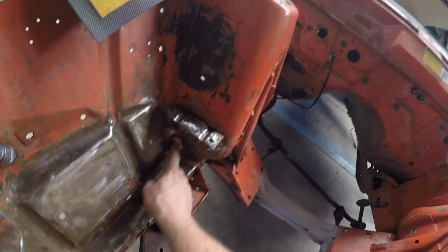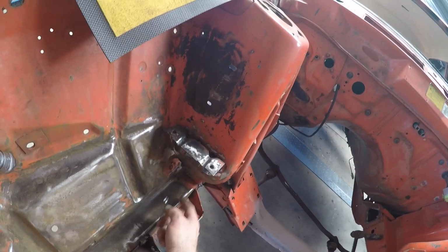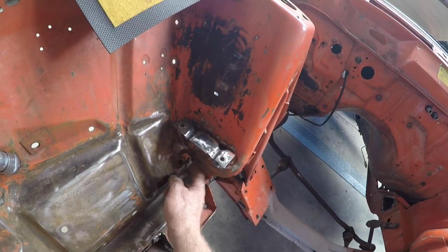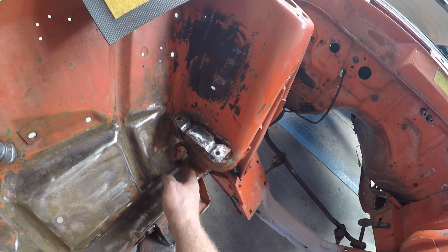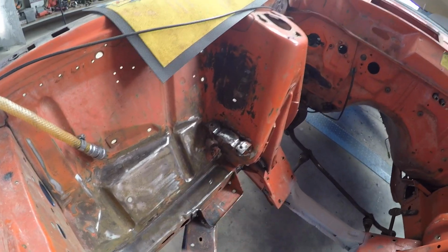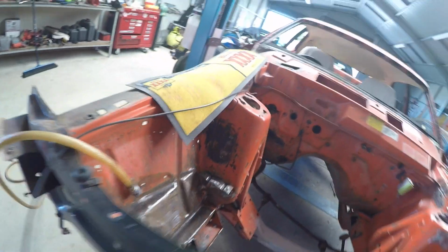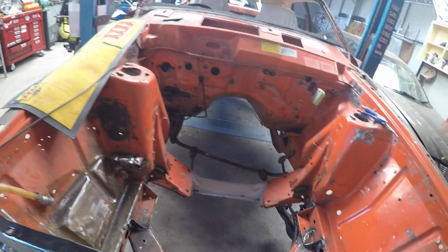Bit of a rust hole down here. Found a separation between this plate and the rib on the other side, so as I started welding it together, I'll give it a bit of a panel beat. There was like a centimeter gap. There was a little bit of rust, obviously from acid, I'd say, from the battery over the years.